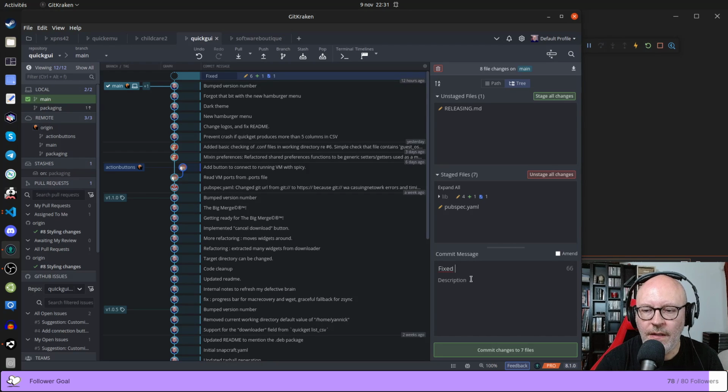Fixed version number. Version number in settings menu. Added theme switcher.